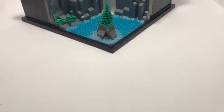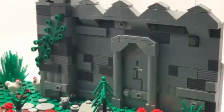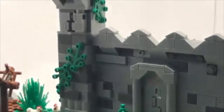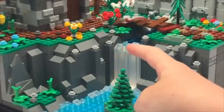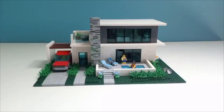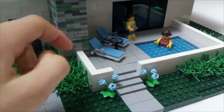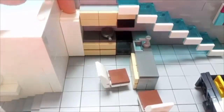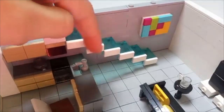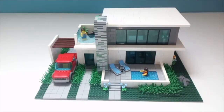Coming in at 7th place, we have Velo Bricks, who entered this medieval castle. What I like specifically is the design of the castle — he did a good job including all the details for the walls, and it definitely looks realistic. My favorite feature is the waterfall, personally. Awesome work here. For 6th place, we have Sammy and Bricks, who entered this modern house. It's simplistic, but he made it look very humble and aesthetically pleasing with that modern vibe. It includes minifigures, vehicles, and all kinds of details that add charm — super good job on this, I'm in love with it.